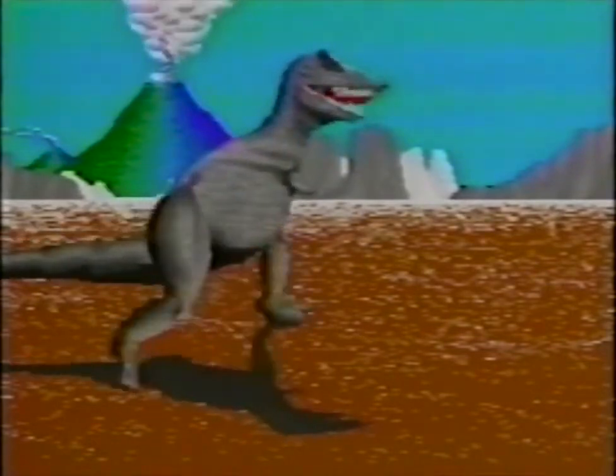What would she find at the other end but a vast plain with a volcano and troodons running across the plain? The troodons were being chased by a Tyrannosaurus Rex, and up in the air were pterodactyls flying across the sky. A Triceratops was walking across the plain in the other direction. He was very large and heavy, and right behind him was the Tyrannosaurus Rex again. He'd given up on the troodons, who were very fast, and decided to chase the Triceratops instead.